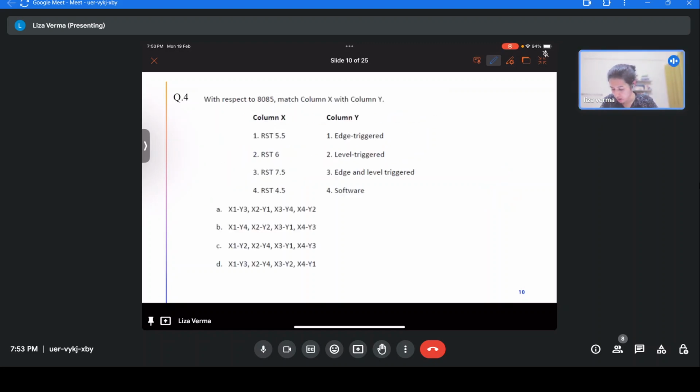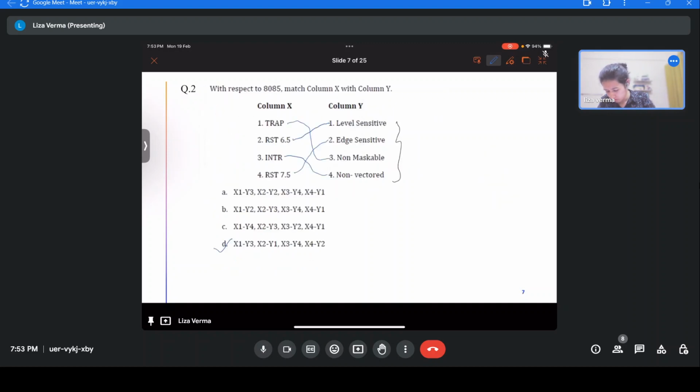Okay. Next question. Again, match the columns with these interrupts. RST 5.5 is, I think it's the same question, one bit different.